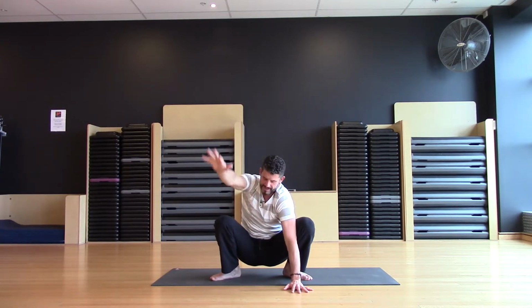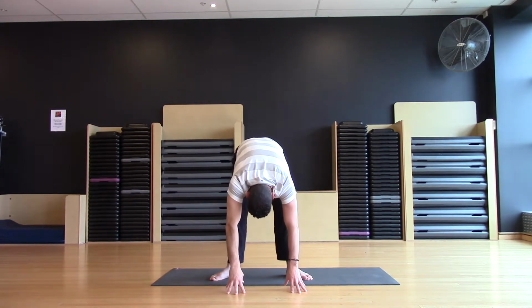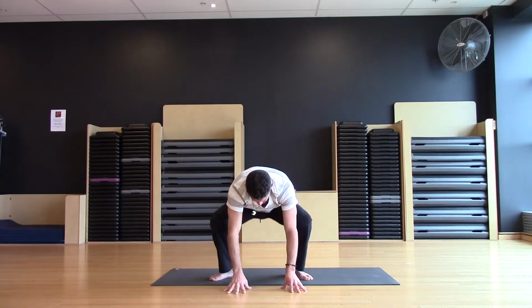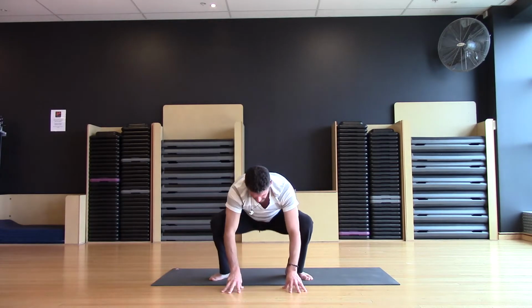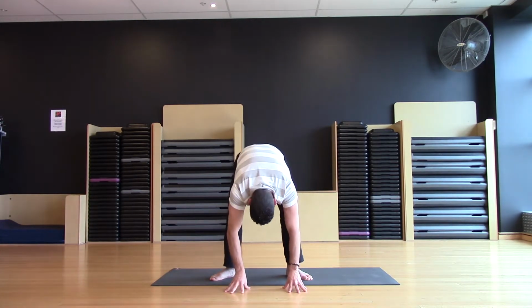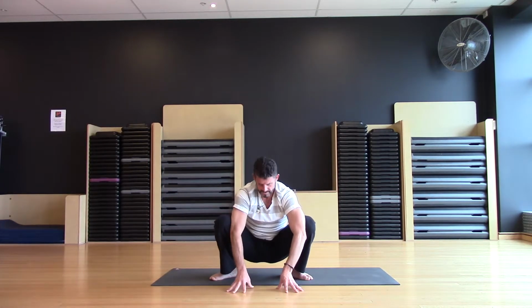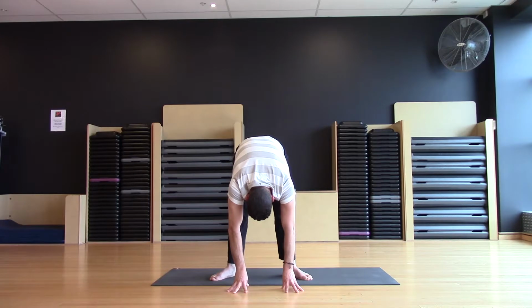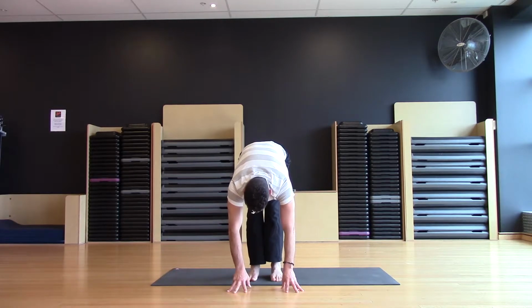Good. Bring the hands back down on the mat. On the inhale, press high, lift the hips. On the exhale, sit back into our squat. Inhale, exhale. You can feel those hips getting warm now. Inhale, exhale. Good. Just one more. Inhale. And from here, walk the toes forward underneath the hips again.